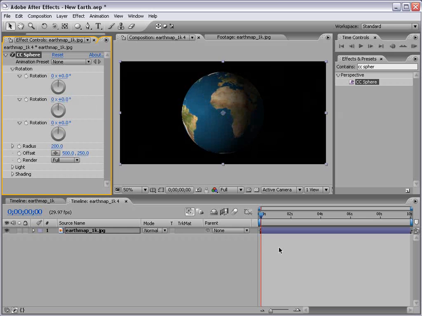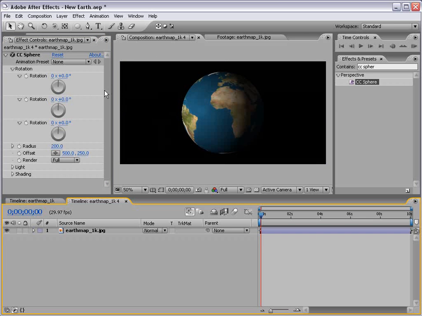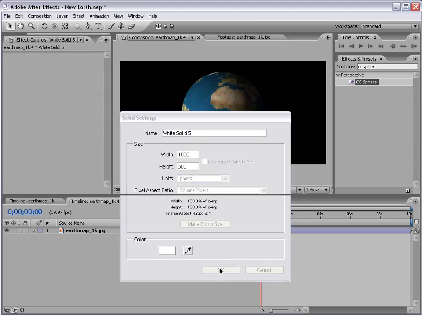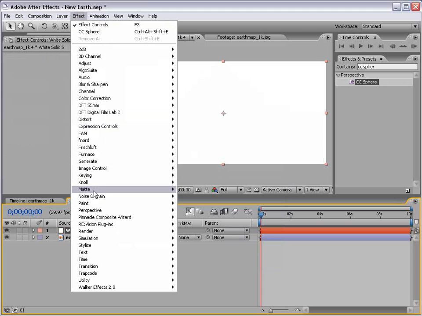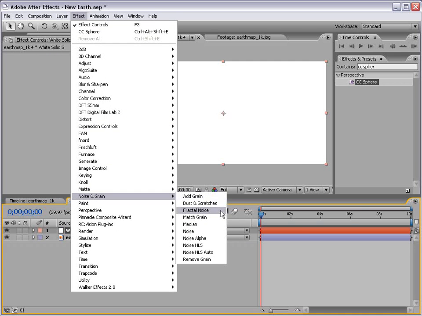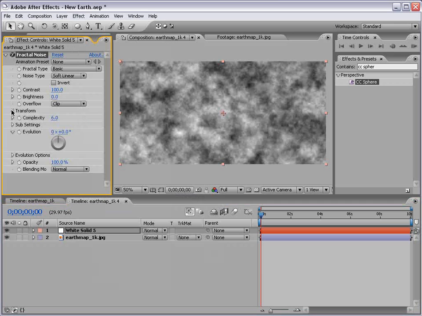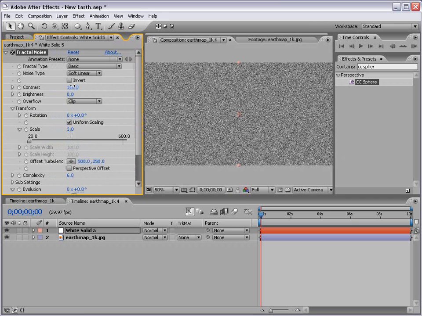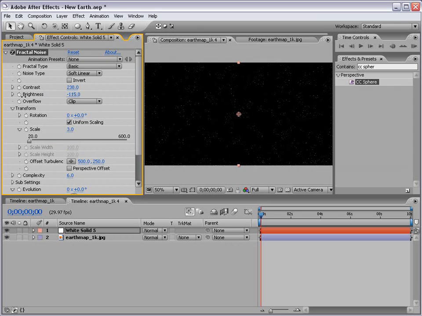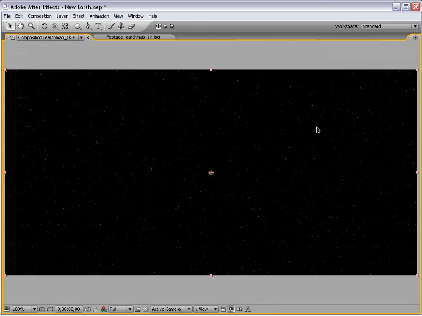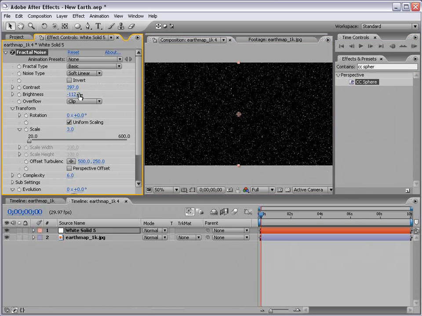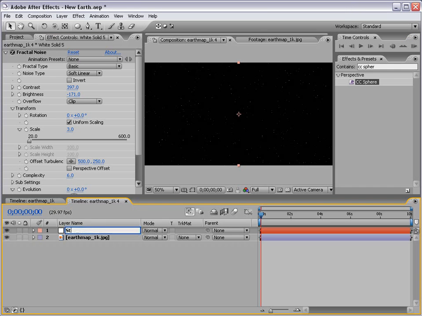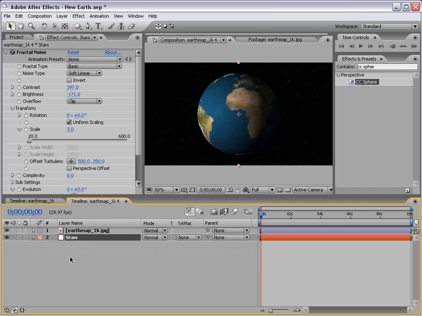But before we set up the Earth, let's create the atmosphere and the stars. So create a new solid, make comp size, choose OK, and we'll choose effect, fractal noise. And we'll bring the transform settings down to about 3, and the contrast up and the brightness down. So, got some stars there. We can bring the contrast up and the brightness down some more if you want them to be a little more distinct. And if we hit return, we can name it and we'll drag it to the back.